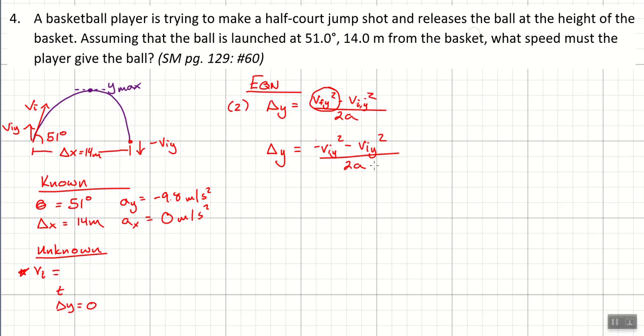You guys love fractions? Not really. What can I multiply both sides by to get rid of that fraction? And we're going to see something wonky happen, and that's okay, because we're learning the process. I'll multiply both sides by 2a. What happens here? It's not a fraction, but it even gets nicer. What's negative VY squared minus VY squared? Negative 2 VIY squared.